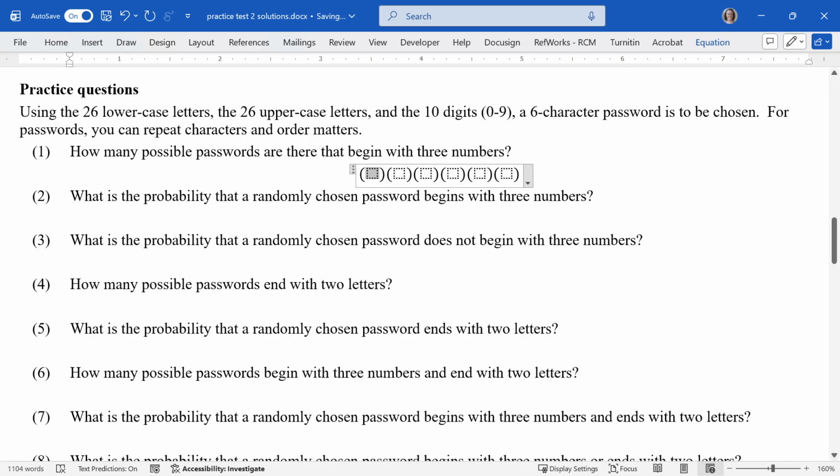So how many options do I have for the first character? Well, in this question, it has to begin with a number. So for that, we have the 10 digits. So our number of options for the first character is 10. 0 through 9 are the options. And then for these first 3 characters, they all have to be a number or a digit. So I have 10 options for each of them. And it stays at 10. It does not go down to 9 because I am allowed to repeat characters.